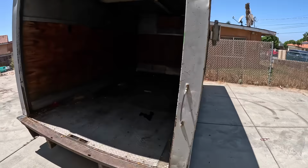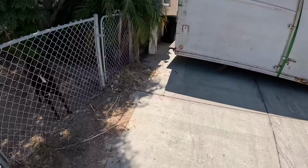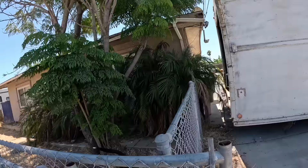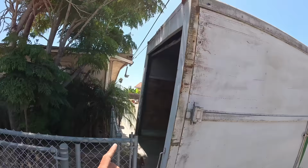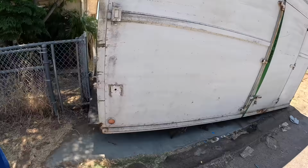Keep coming straight. We'll need that umbrella. Keep coming, Danny. Hold on, go down a little bit. All right, keep going. Hold on. All right, bring it straight. We're close to those lines right there too. Keep coming straight. Keep coming straight. Hold on. Turn towards your truck. There you go, hold up. All right, come up with it a little bit.